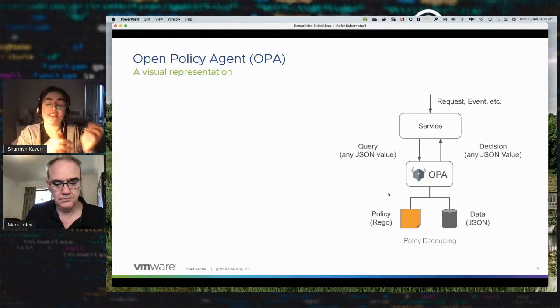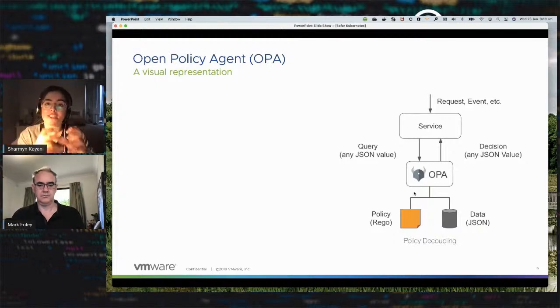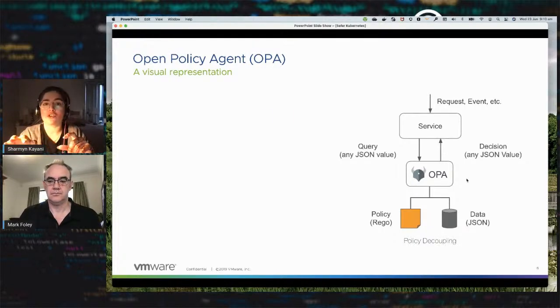So once OPA receives this request, and it needs to make a decision based on it, it will make its decision using policies written in Rego language and the data it has access to. So Open Policy Agent will take those attributes against those policies and the data it has access to and essentially produce a result or a decision. This could be either to allow or deny the request that's coming in, anything. And then once it has a decision, it will send it back to the service to then be enforced as well.